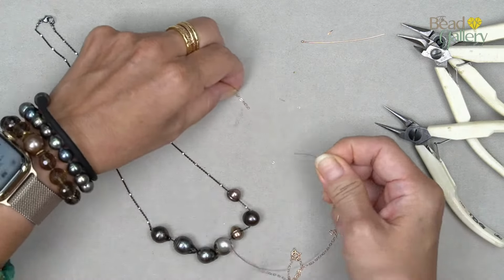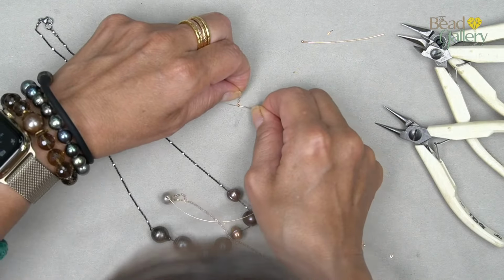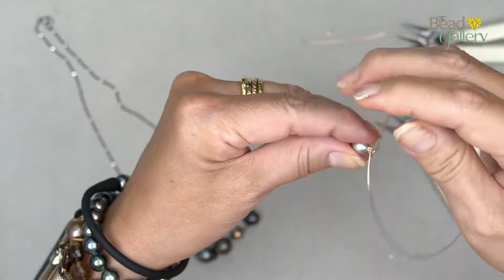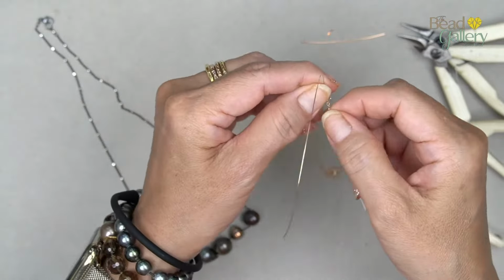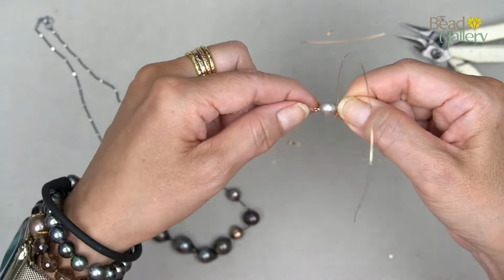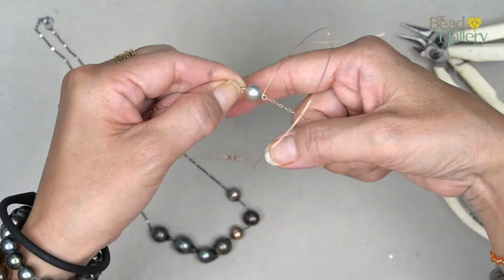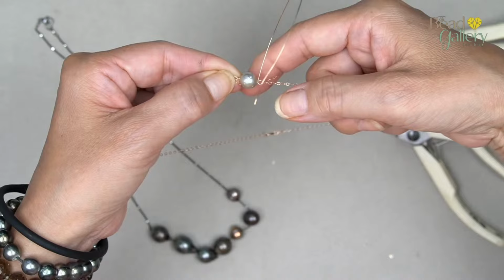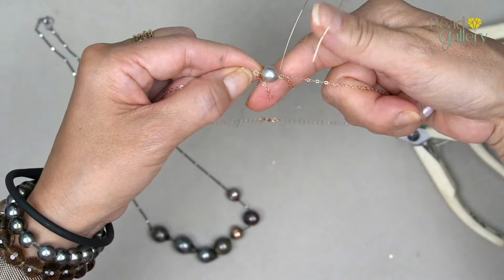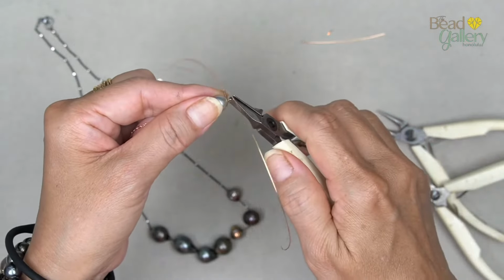And then put on the second little bit of chain. So both of those pieces are in my basic wire wrap loop. Now let's see if that's going to work, because it does. Can you see that? I have the bead coming out of the center, and then I have the two tails hanging down from the sides. So I'm going to wrap this closed.